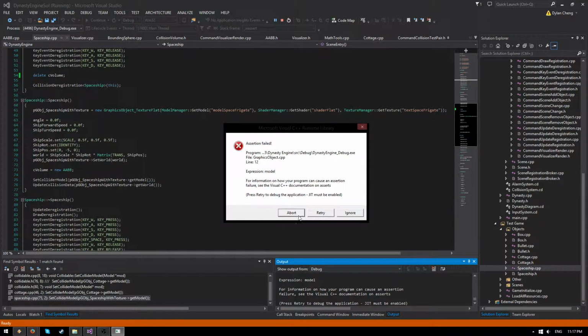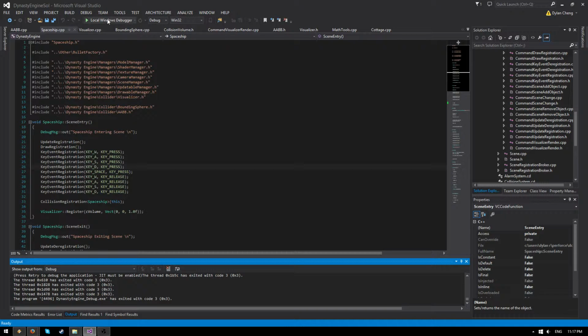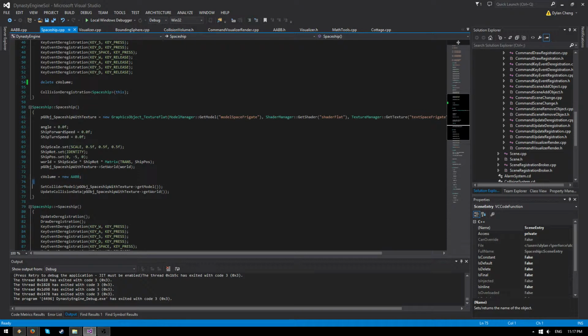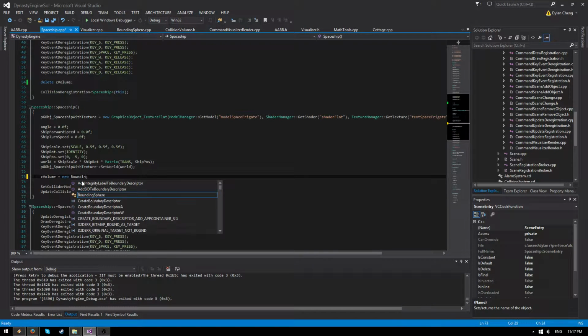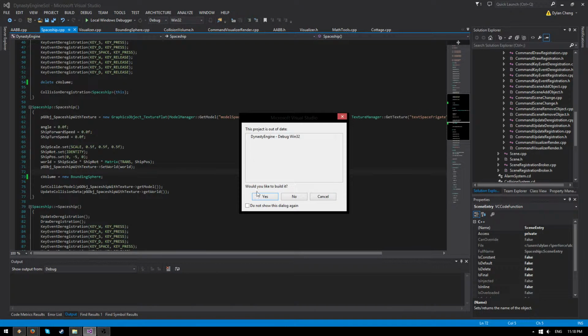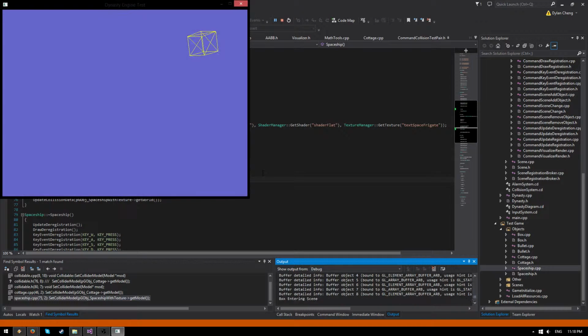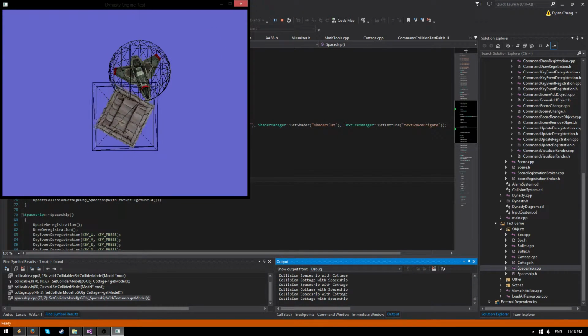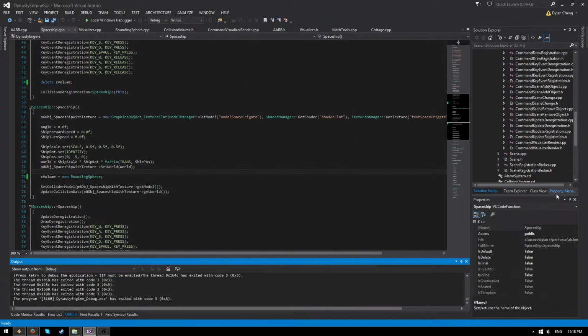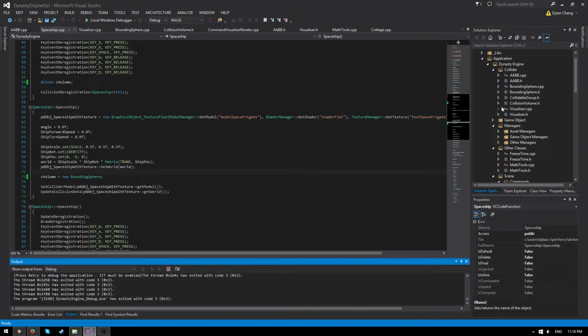Oh, this, I don't know what that error is. I'll figure it out later. And if I change one of the ABBs to a bounding sphere, so it'll be a bounding sphere with an ABB, the collision's working still. So yeah, that's all I have done for now. All I have working, at least for now. The other stuff is in no shape or form to show, so it's not worth it.